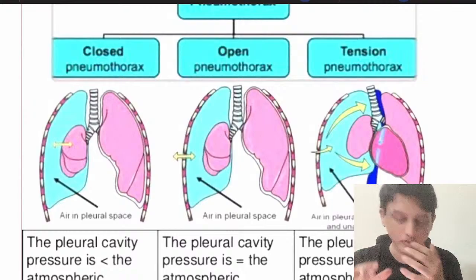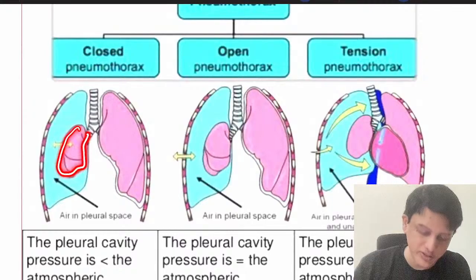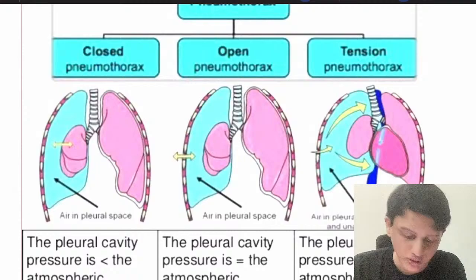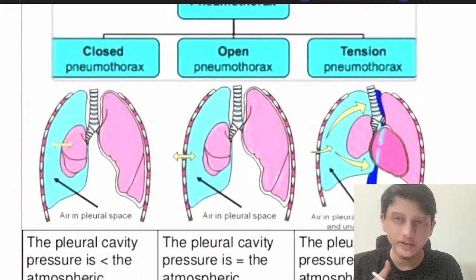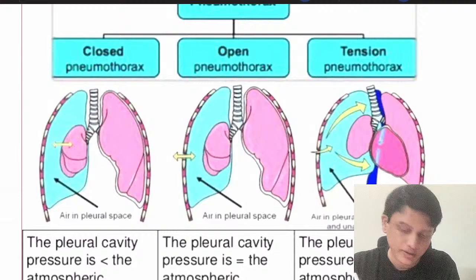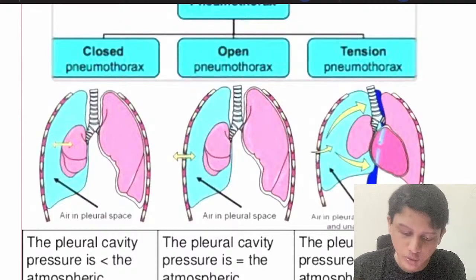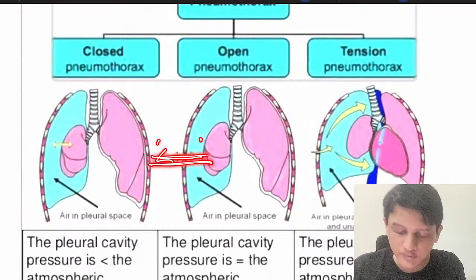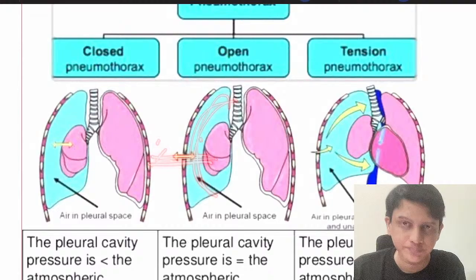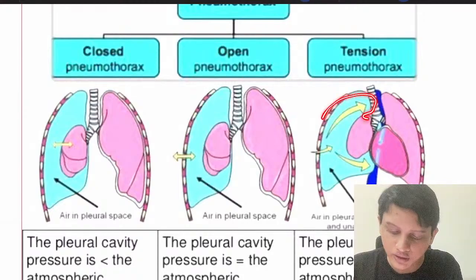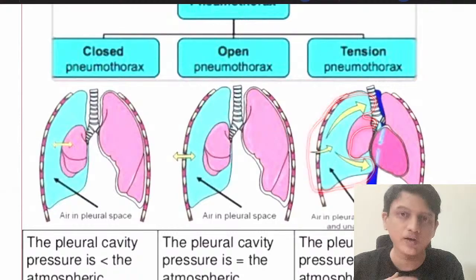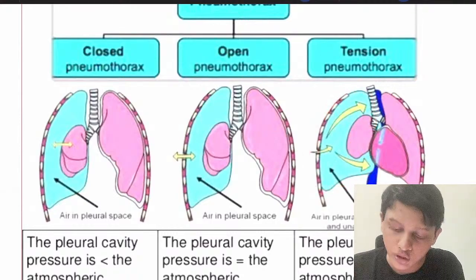Lung tissue is compressing. Okay, so see, the lung is compressed, so this is not taking part in breathing. Only one lung has to ventilate. Okay, that's why the problem. Second, in open pneumothorax there is a rib injury, a rib fracture is there, and the pleura also got injured. So outside atmospheric pressure, because high pressure here, low pressure here, all the air comes inside like this and gets accumulated here. If it persists like that, if you don't intervene in the early stages, it will swell up like this. The air will swell up in the entire thorax and it can lead to tension pneumothorax.